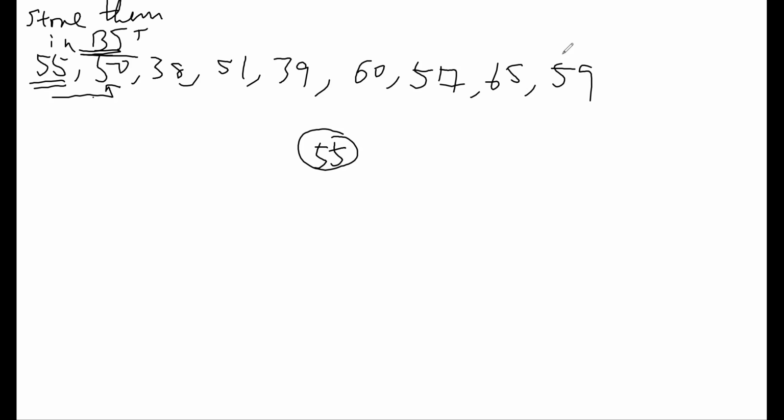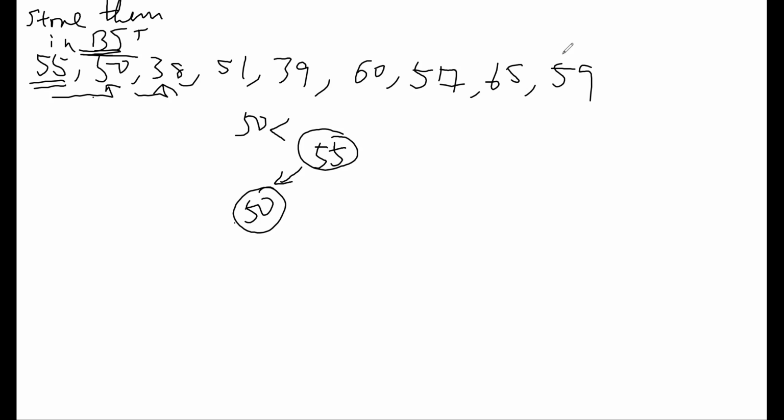How do you store them in a tree? It has some special rule. You have 50, then you compare with 55. If it's less than 55, you store it in the left part. Then you move to the next number, 38. You always start from the first one. You compare with 55, it's less than, so you know it should go to the left. Then it's 50. You compare with it, it's less than.